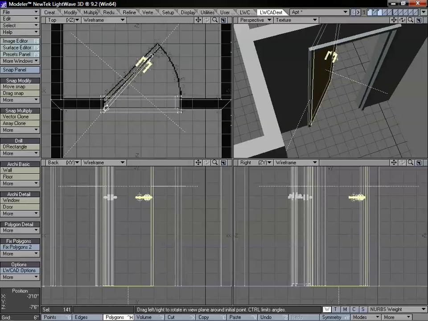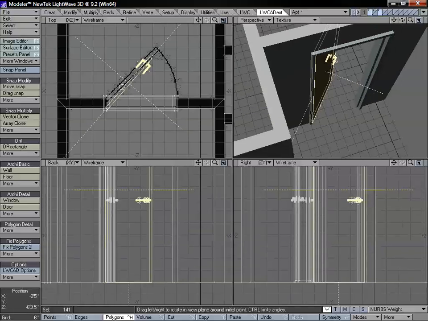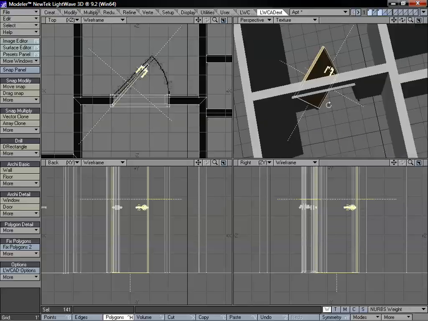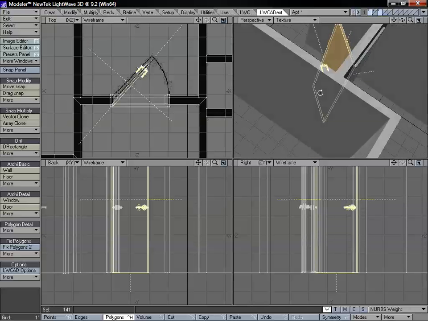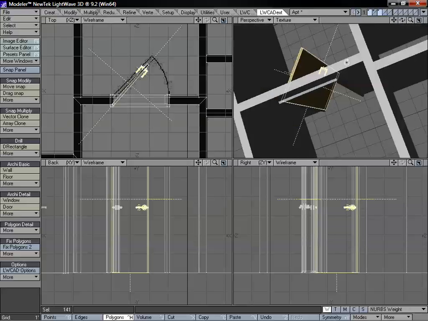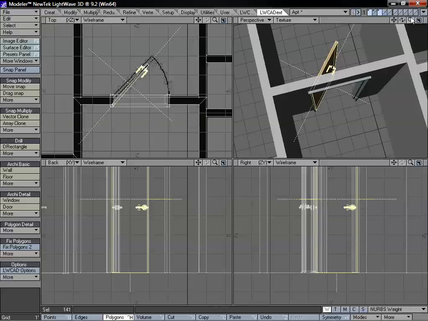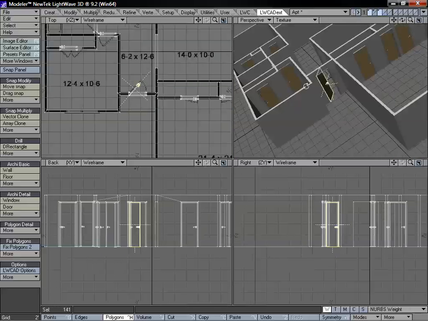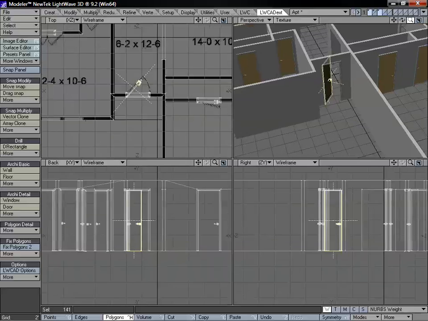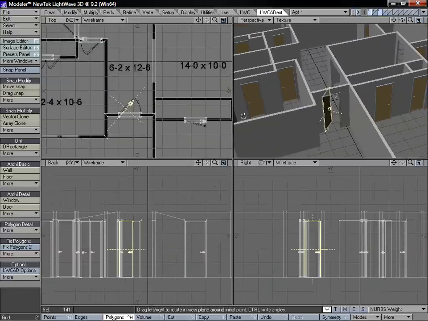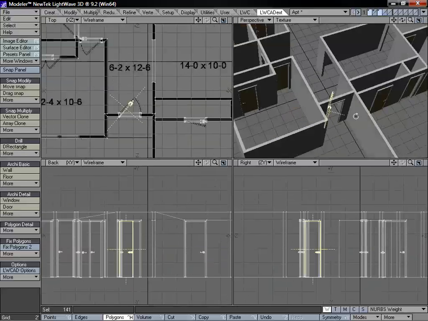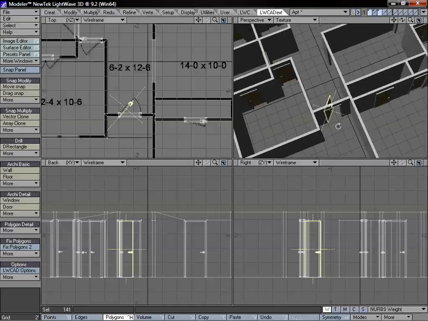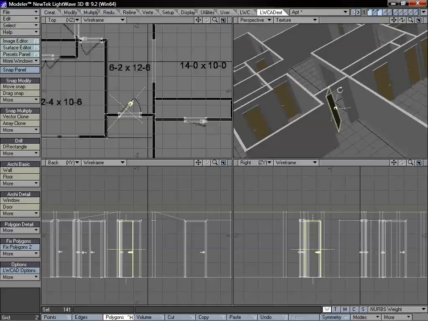Now you can see that with the way we actually have this set up in our floor plan, that door should be on the inside and not directly on the outside. The inside should go a little bit the other way. So we could easily flip that around. We could mirror it and just use the mirrored object and move that into place if we wanted. So we could easily just open doors where we wanted them to be open. And also, if you're going to be actually animating them, you're going to want to put each one of those doors on its own layer and then adjust the pivot points, which is usually easy enough to do in layout, and then you can animate it that way.